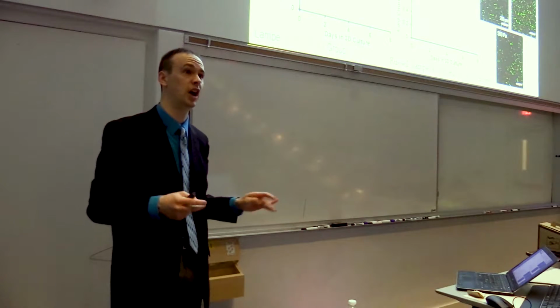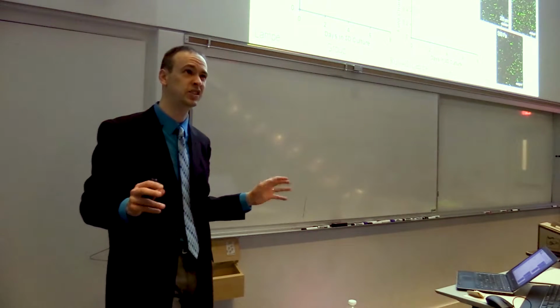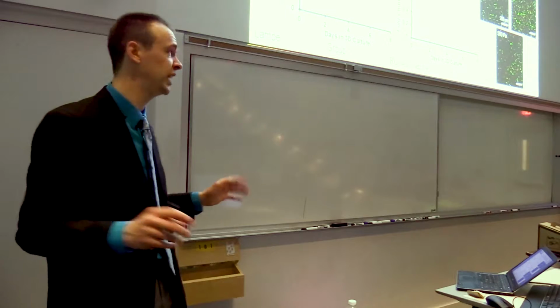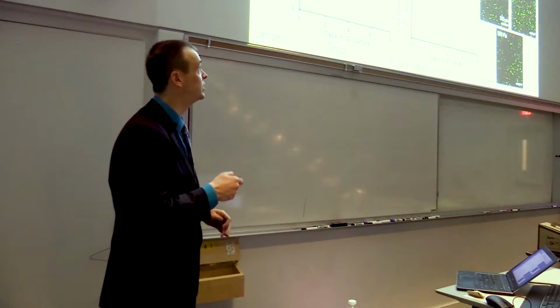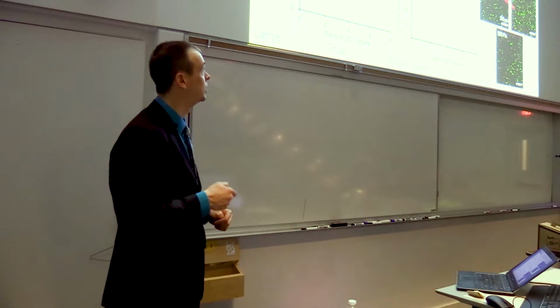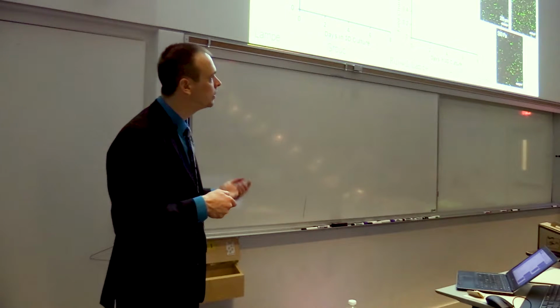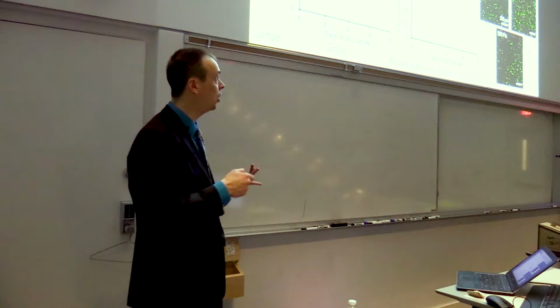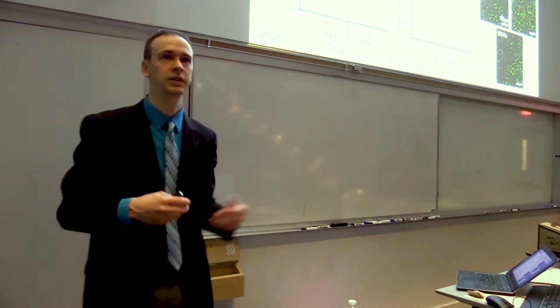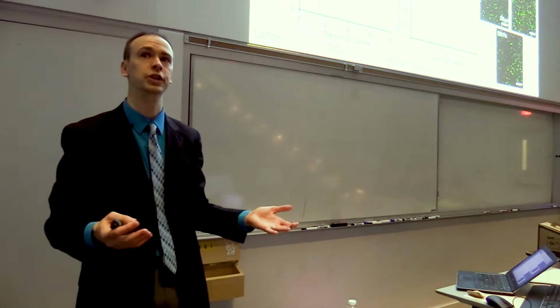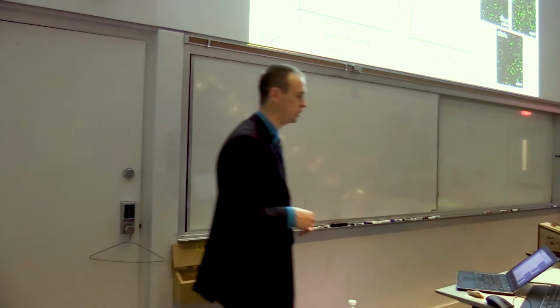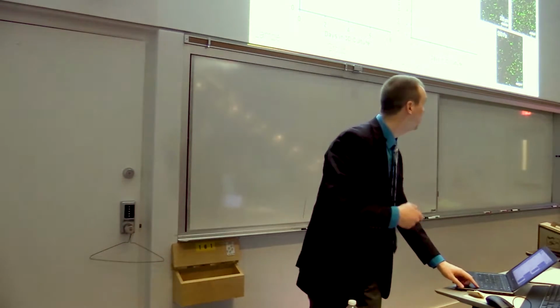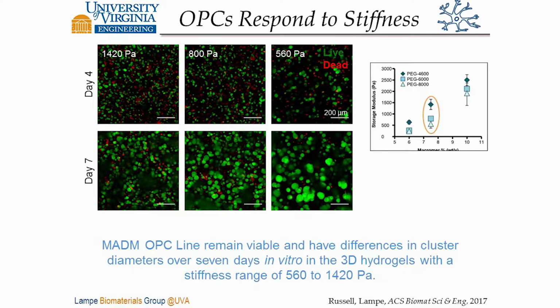So very, very soft, barely a hydrogel, kind of snotty, very soft jello, that kind of thing, right? So cells like that, these OPCs like that. And we see they grow and they make these big clusters. This other cell line, they grow, they don't make as big a clusters. But this is also true in the context of cells growing in a two-dimensional petri dish, right? So we see similar things in 3D as we do in 2D, which is kind of cool. But we see these big clusters. So you can see them zoomed in a little bit more.